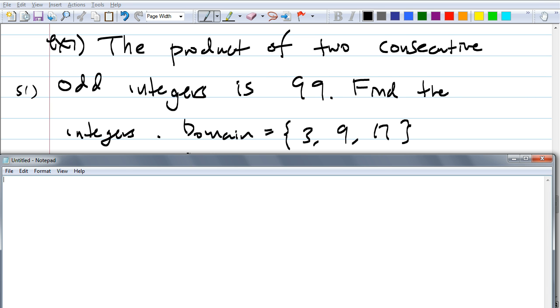Can somebody guess what they mean by domain? What do they give you? Yeah, they're asking, it's kind of like a multiple choice. They're saying, okay, the answer is going to be either 3, 9, or 17. Does that make sense? And because we don't know how to solve this equation, they give you a choice for us to actually plug it in and check. Does that make sense? Well, it'll make sense as we do more if you don't get it 100%. So just don't worry about the domain part yet.